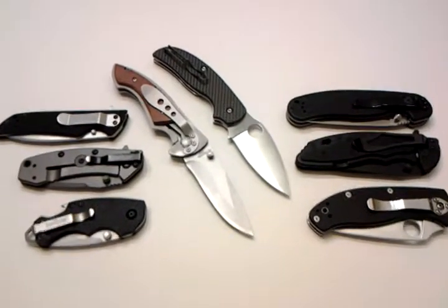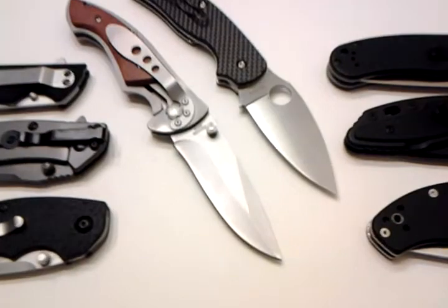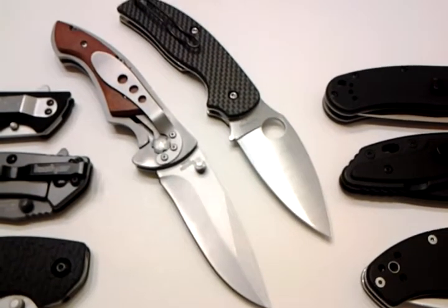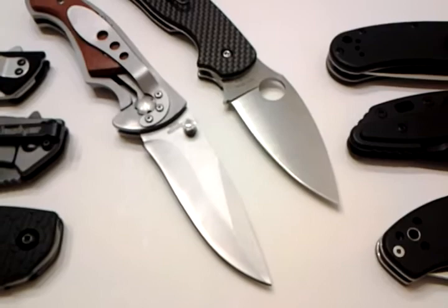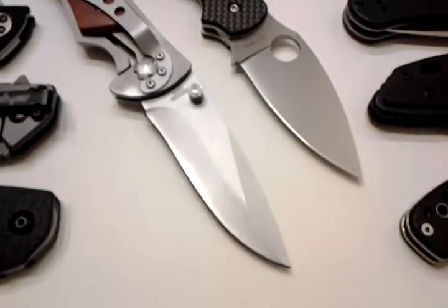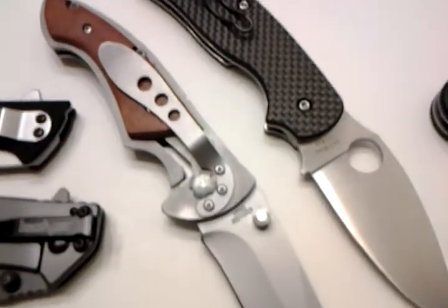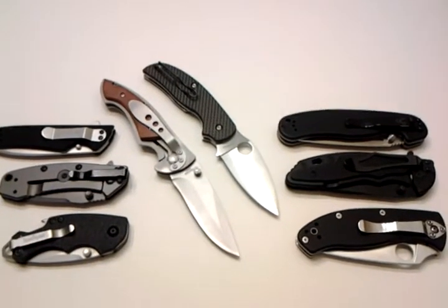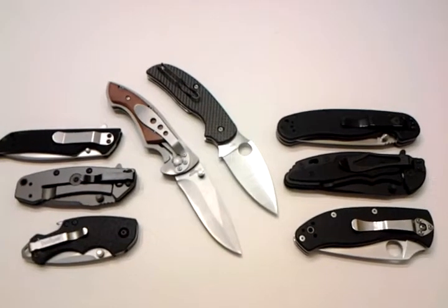I'm going to buy knives that are like this one, like the Spyderco Sage. That's $108, which I bought from Amazon. And of course I bought the Ozark Trail knife for $8 at Walmart. They perform almost the same. The steel is not as good, there are some rough edges on this knife, and I actually discovered a chip in it. But it performed well. The grip is a little loose. But for $8, it served me well. I like high-end knives, but that's not the end-all be-all.